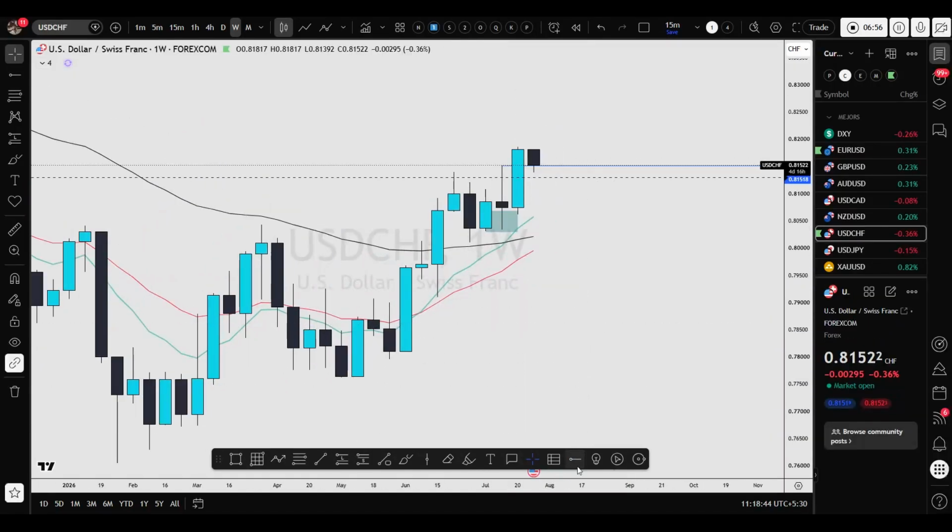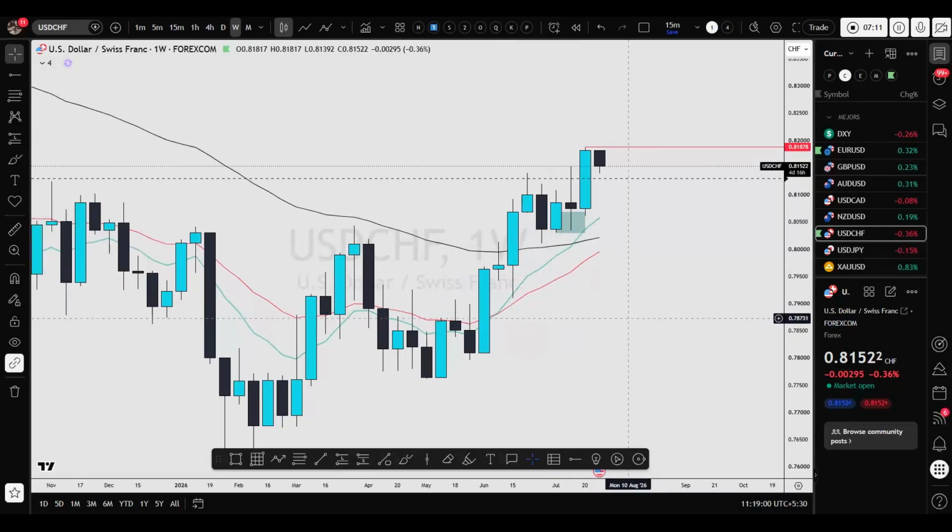Obviously, the previous weekly low and a little lower if possible. USD CHF, pretty much same scene. We're closing above the previous weekly high when the EMA environment is bullish, so you're basically targeting the previous weekly high. So this is our target. If I find any good long setup in the intraday time frames, then I'm definitely gonna go for it, and I'm gonna target for this side.